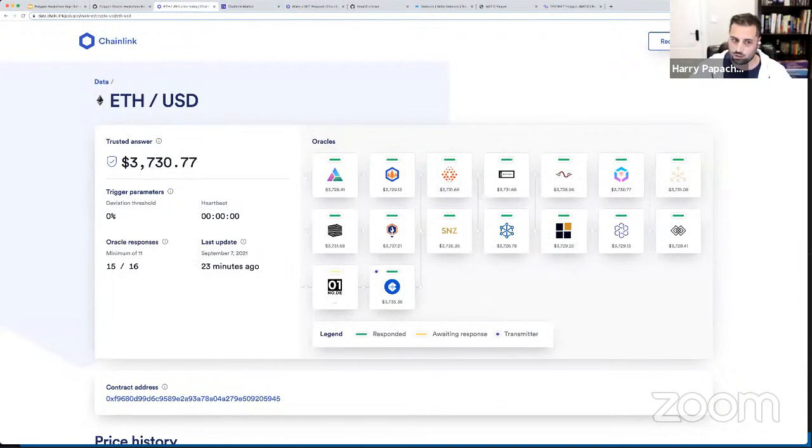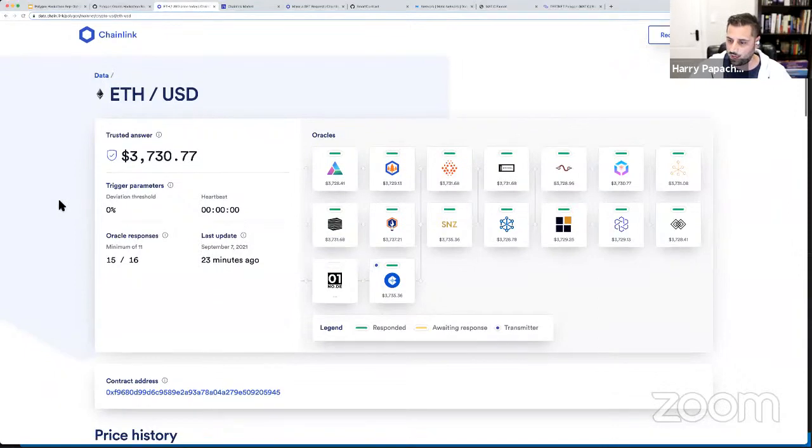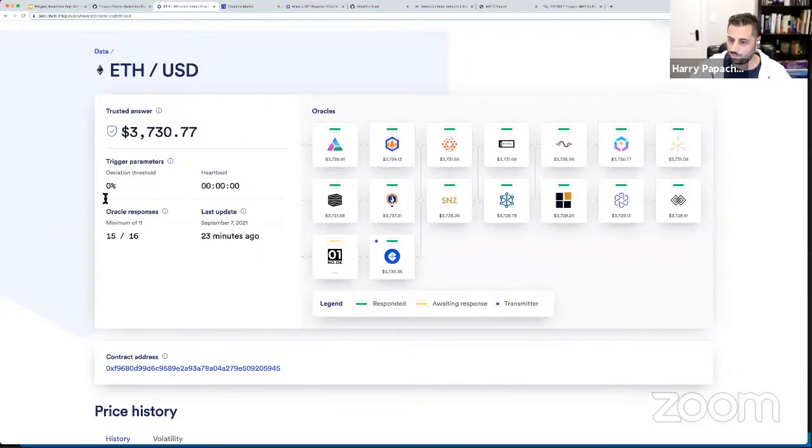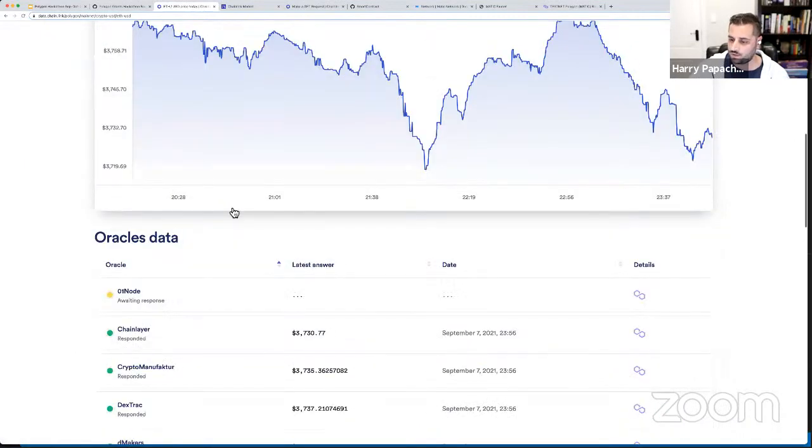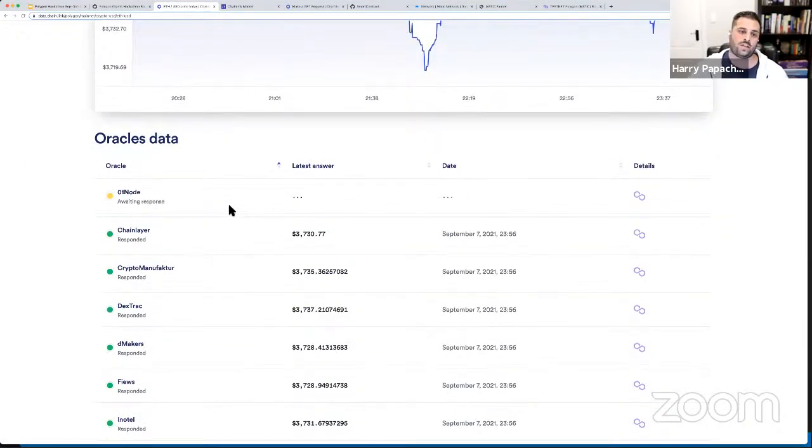We have multiple oracles giving results, and we have a deviation threshold, which says how much the price can deviate before a result needs to be triggered. I think that needs to be updated. So everything's visible publicly. You can see all the responses that each oracle sends. It's all transparent.